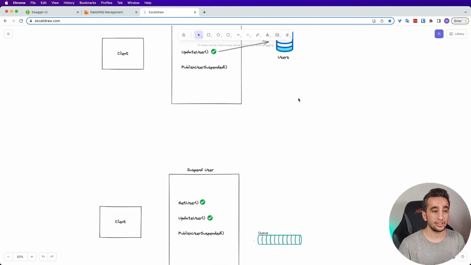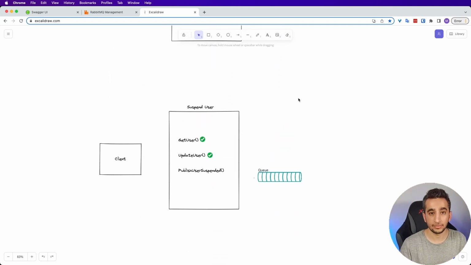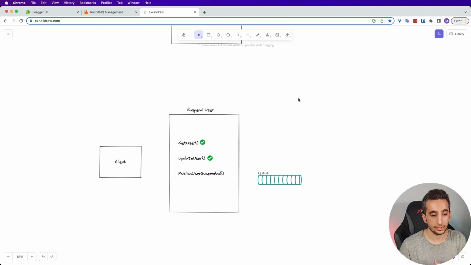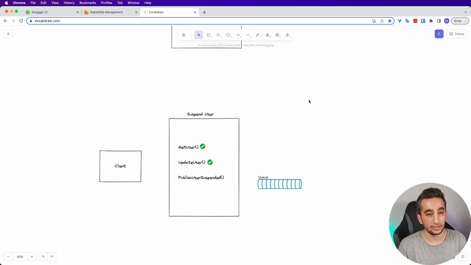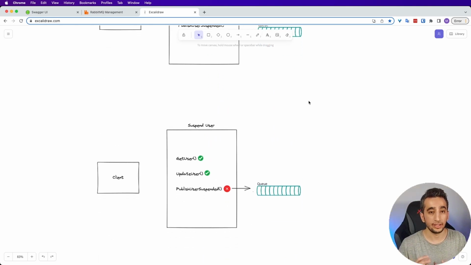And then we can publish a message and let the other teams know that we have suspended the user, right? So we can publish a user suspended message to a queue. But let's say at that moment the queue was unavailable. For example, Elon Musk bought the company and fired some developers from the CDN messaging team, and that's why maybe the queue is unavailable. Who knows? So whatever the reason is, the queue is unavailable and we can fail at publishing the message, right? And this is a problem that can be solved with Outbox Pattern.